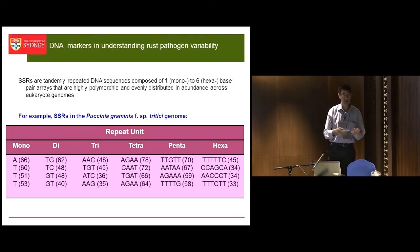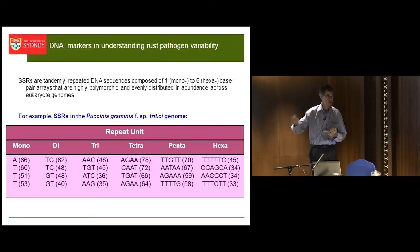I've given you a number of examples of how we can use the markers in the plant: first, to map resistance genes and find out what chromosome they're on; also to develop markers linked to the gene that help us select those genes in marker-assisted selection; and the technology of genome sequencing to help us get down to the gene level, isolate the gene, and then hopefully develop genetic engineering and cisgenic approaches to rust control in wheat. We can also use the markers on the pathogen side to help with diagnostics and understanding how rust pathogens evolve and how they overcome resistance.